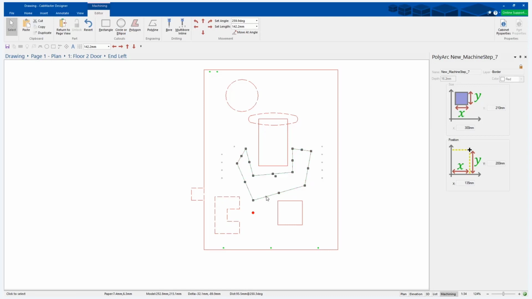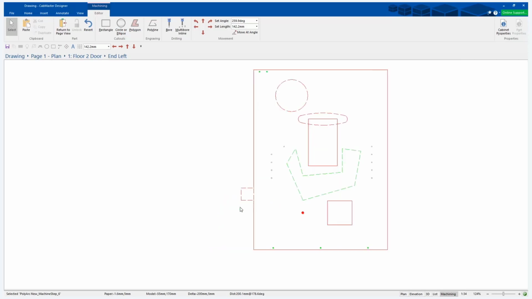And again, double click on it, or if it's not already up, unlock it, change the border, change the layer name, change the depth. I want this to be 3.2 millimeters deep. I want to make it easier to see it's something different. It's now green. You have control over what you want these parts to be. This is just an example of how to do lots and lots of different things. Polylines aren't used very often because you're literally just doing a line, and you can just engrave something like that as well. Because it was overlapping the other parts, it made them disappear. Again, if you click off then back on it, they do come back.